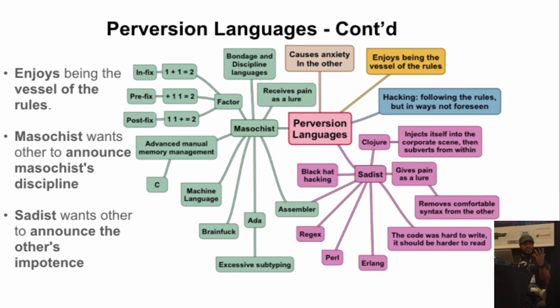Now, Factor is postfix. The developer of Factor says, hey, that's how my mind works, that's how I like to do things. But there are some things you can do with Factor or postfix languages: you can manipulate the stack, and you can do a different kind of programming where you use combinators and things like that. So it creates the situation where the person who develops in it has a certain discipline, but the programmer looks at it, and you might be a JavaScript programmer, you don't believe that you're impotent, like the sadist. You believe that the person doing that programming has a certain level of discipline. And besides, most programmers that look at postfix want to jump out of a window, right?